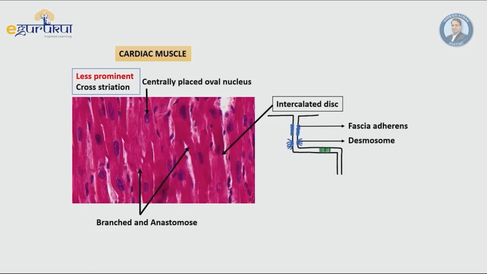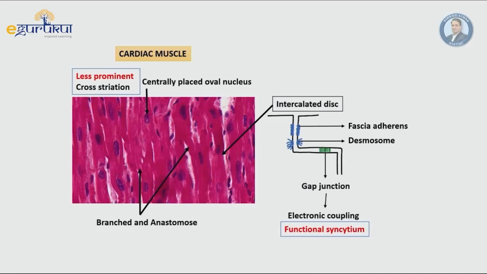And in the horizontal part of the syncytium, you will also see the gap junction. And guys, these are the gap junctions. This is the main thing. The gap junctions are the ones which are responsible for making it a functional syncytium by making the electrical coupling between the neighboring cardiac myocytes, that forms the functional syncytium.